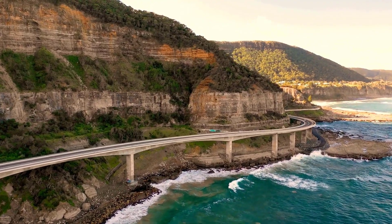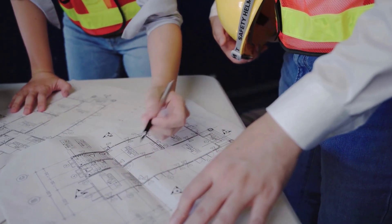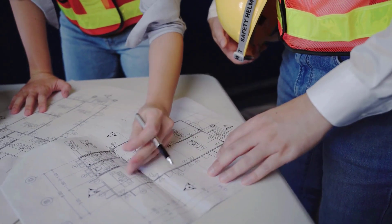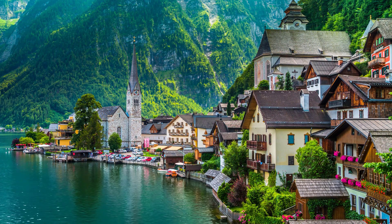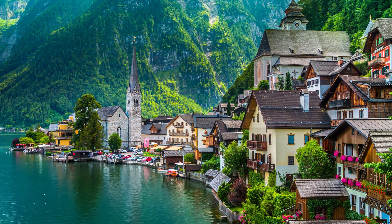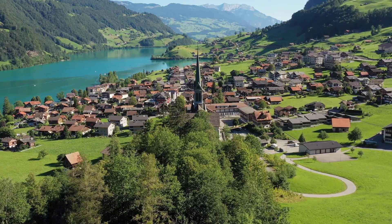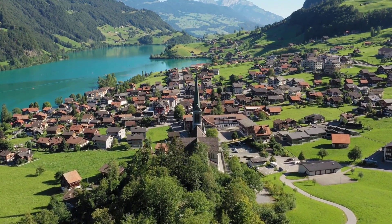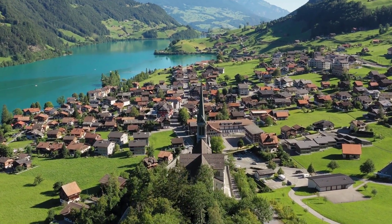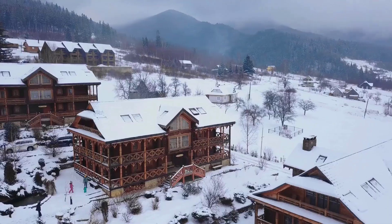There are still a lot of valid complaints despite all of the recent advancements. One is the inherent irony of the project's sustainability claim. A University of New South Wales specialist calculated that the entire city's construction would produce up to 1.8 gigatons of CO2 in total carbon footprint. The annual emissions of the entire UK are more than four times this level.